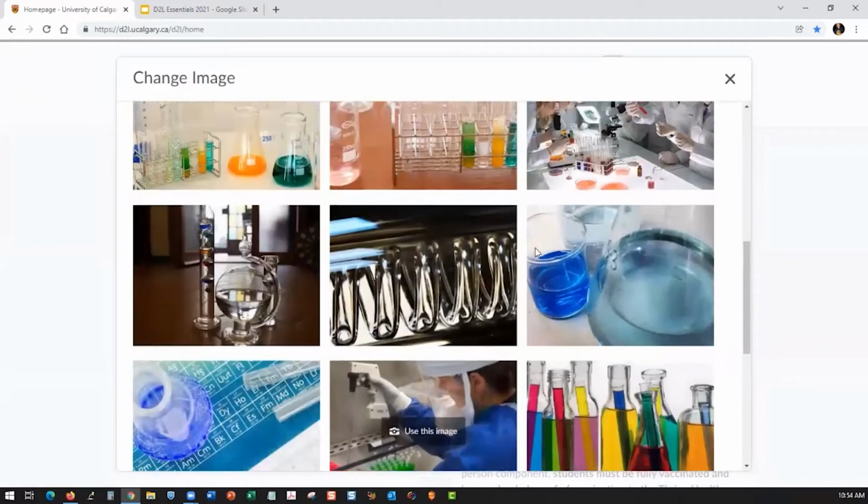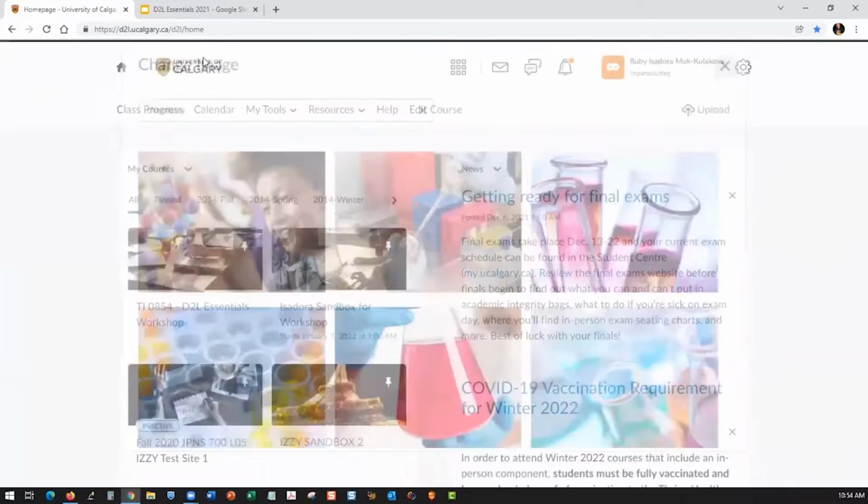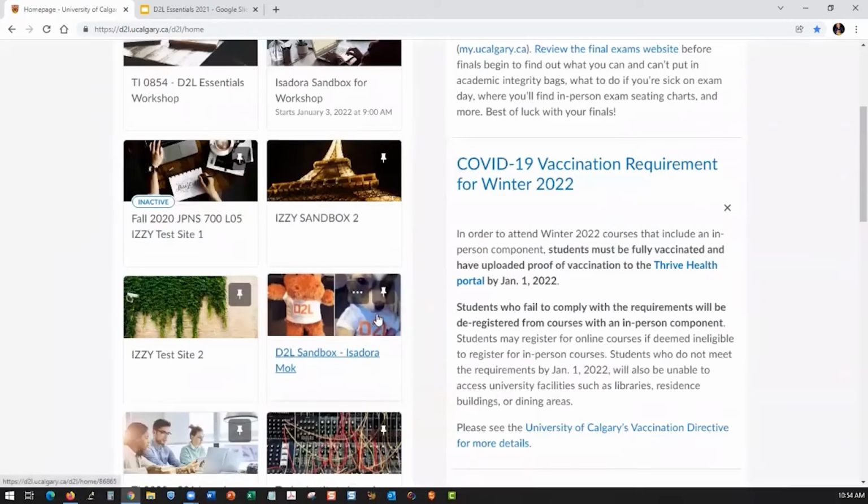Then you can choose the stock images, or if you want, you can click on upload. For example, in my case, I'm going to go back to this here. I have uploaded my own image. So I have my dog and the D2L moose there. I just want to bring attention to the image itself. If you decide to choose your own image, there are a couple of things that I recommend.